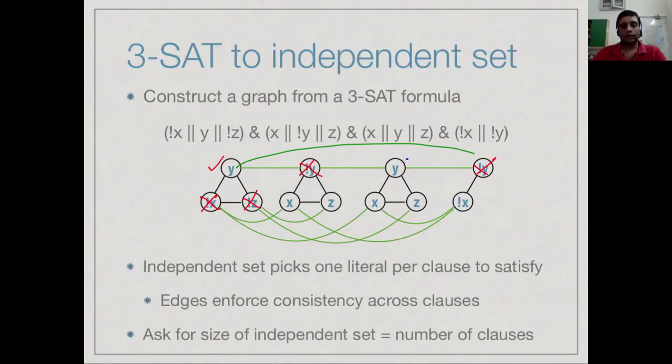Okay, and maybe now I can pick y there. Then I have to pick something here. So maybe I pick x here. If I pick x here, I ruled out that not x. I have to rule out this not x. And now I'm in trouble because I don't have anything there. Okay. So maybe I could not have picked that x.